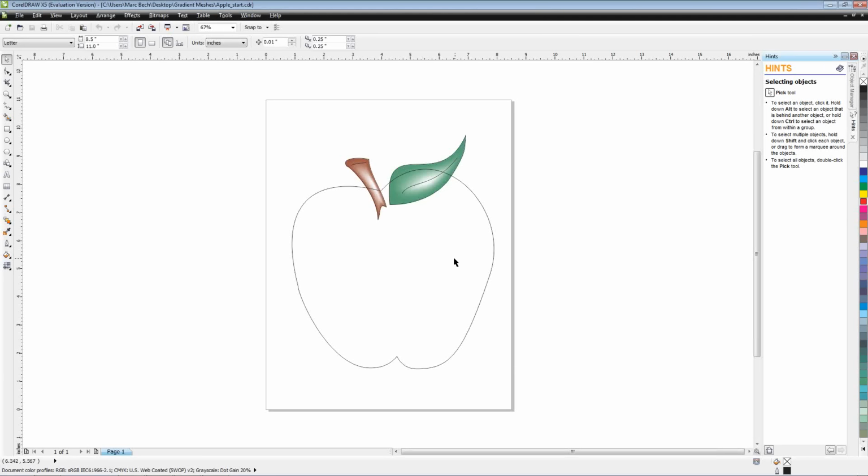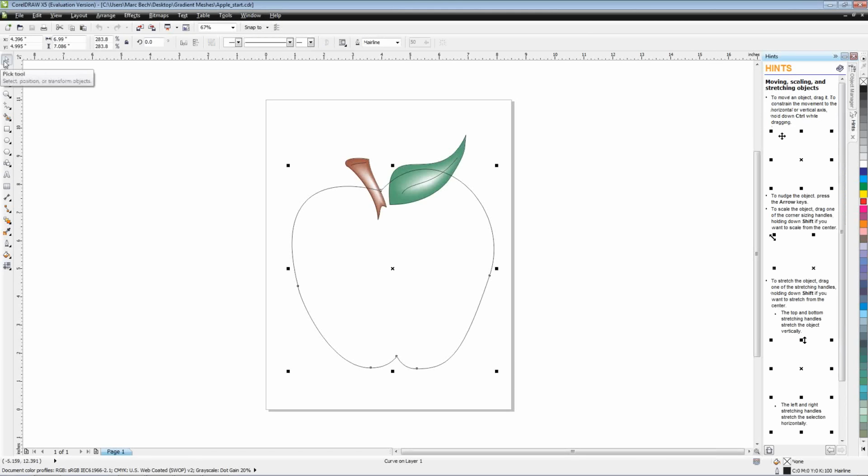So let's start first by adding some mesh grid lines. I know that I want to simulate a light coming from this upper right area, therefore I'd like to have a lighter, almost white highlight where that reflection would be. First, I'll select the main part of the apple with the pick tool, or the arrow tool up here on the top of the toolbar. Then select the Mesh Fill tool, which is at the very bottom of the toolbar on the left here. It might also be under the interactive fill if you can't see it. You can also just press the M key on your keyboard to select it.